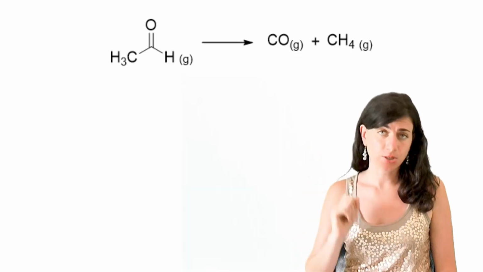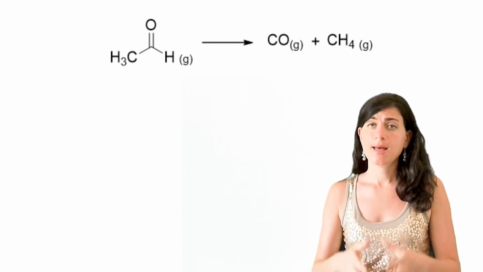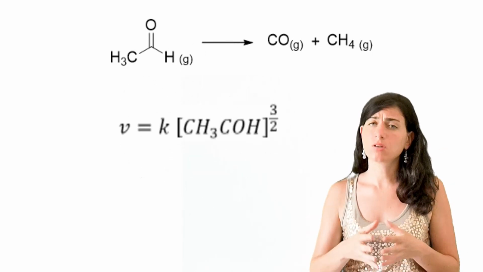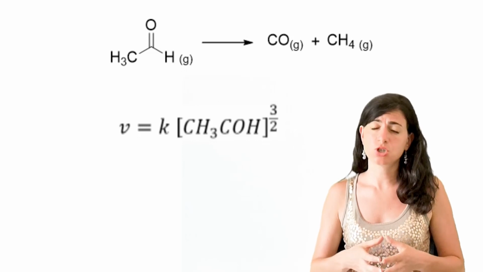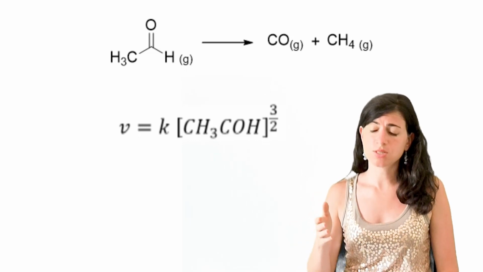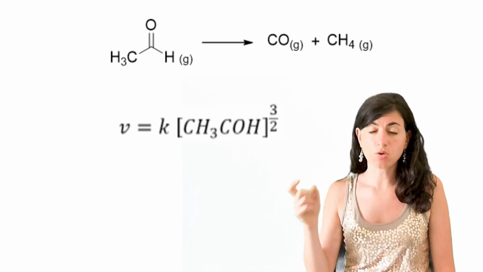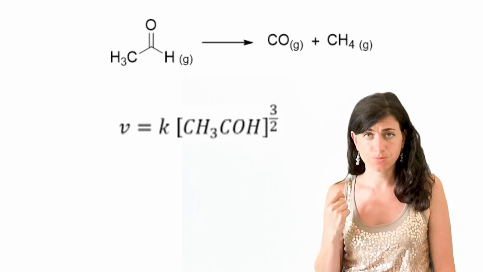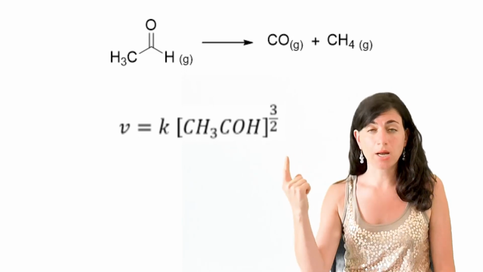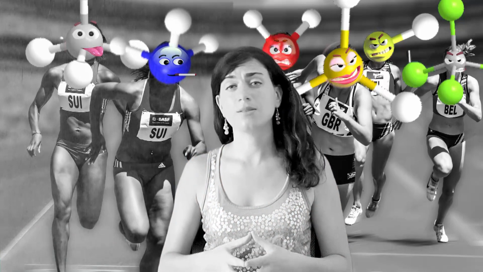Let's take an example. Let's take the decomposition of acetaldehyde, which is this reaction here. As you can see, the kinetic law of this reaction was found in the lab and is this one. This kinetic law depends only on the concentration of acetaldehyde and on this exponent, which is 3/2. But this number has nothing to do with the stoichiometric coefficient of our balanced reaction, because there the stoichiometric coefficient is 1, so it has nothing to do with 3/2. That's because it's a value which was found experimentally. I don't want to repeat this again.